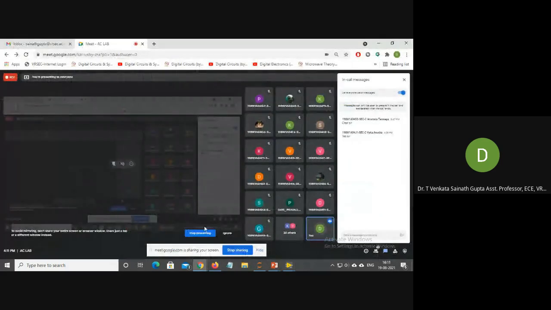Any doubts regarding how to get those blocks or how to connect those blocks to get the required output? LabVIEW is much easier than your MATLAB version because in MATLAB you need to type things and check whether you have typed properly or not. But in LabVIEW you just need to place those blocks and interconnect them. So in my view, LabVIEW is much easier when compared to MATLAB.